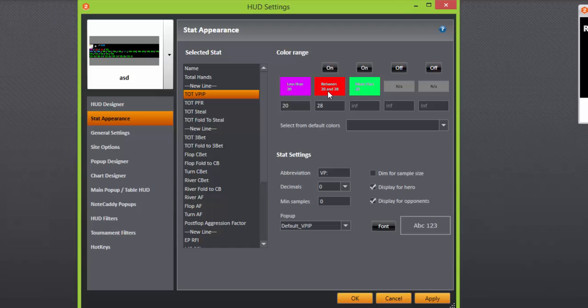So it's useful if you want to have a very quick way of identifying your opponent. I don't use this personally, but plenty of players do. So I think it's a matter of personal preference. For me, if you have watched my videos, you'll know my HUD stats are very colorful. I just use every color I can.